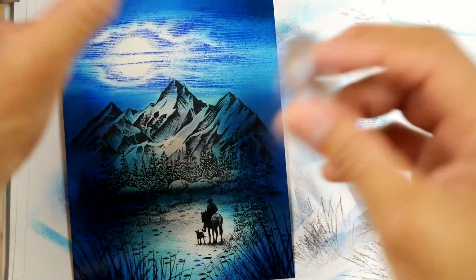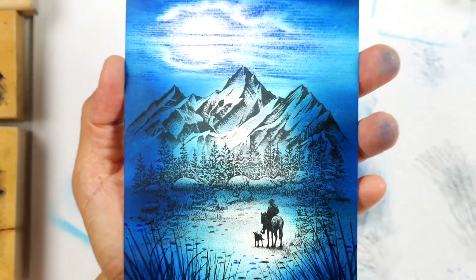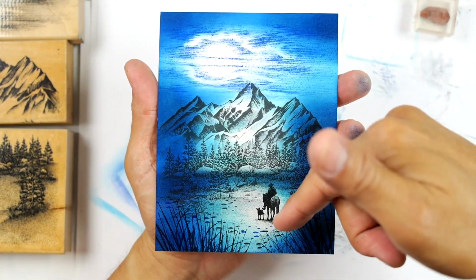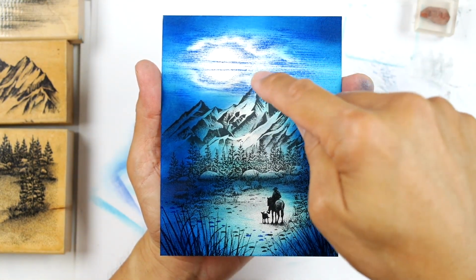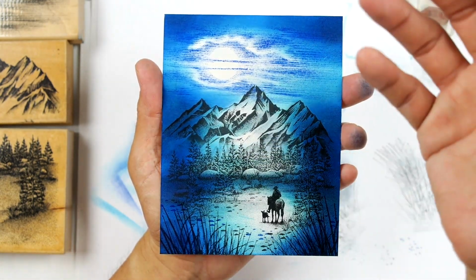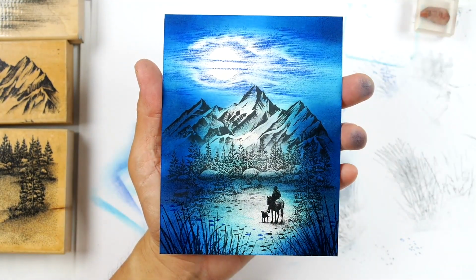You can just stamp these things out in other types of tones right here. So anyways, let's take a look at this and reiterate what we've done in terms of the concept. We have, in this case, sky and land. We do have that mountain in here, but we've stamped it out in our sky figure, which I tend to think is the thing that sets the mood of the scene. If it's a sunset or a sun on the horizon, that would be stamped in the color that it's casting down there. So that's just my general concept.